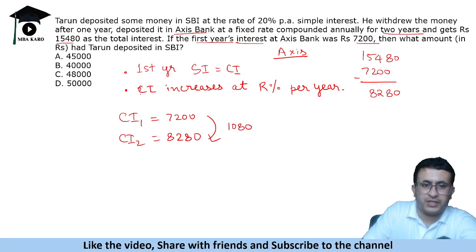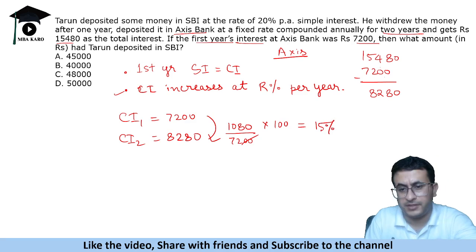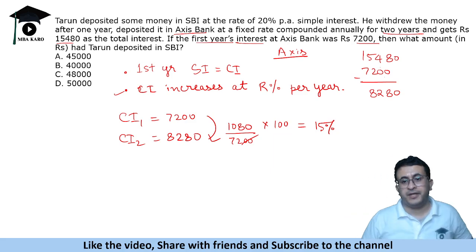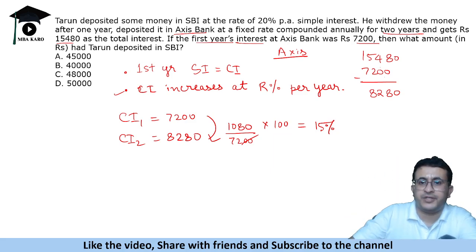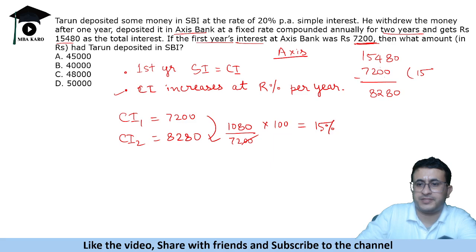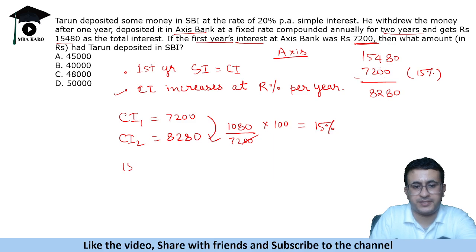And what did I tell you? Compound interest increases at R% per year. So 15 times you will get 15%, आ जाएगा आपका rate of interest. ठीक है, rate of interest 15% आ गया, right? Now rate of interest 15% आ गया, so it says that he made 7,200 in the first year. So 7,200 मतलब जो इसने डिपॉजिट किया था उसका 15% इंटरेस्ट आया. Okay, so 15% interest आया, 15% is 7,200.